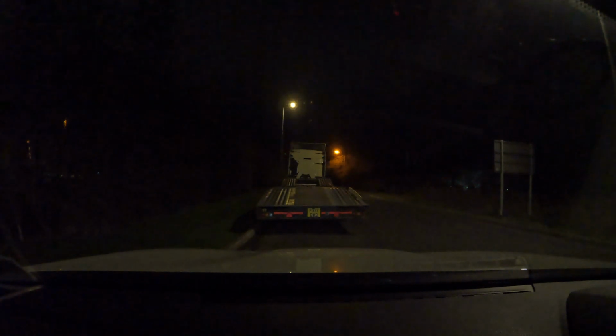Then the final thing was basically you doing the right reverse. What did you almost forget? Blind spots. Yeah, so you did look around, you did sort of half-heartedly look over your left shoulder, and as you went to move, you're like, oh, you said, and then you looked big time over your left. All right? Yeah. And then we come around the estate, obviously, cool, done the hill start, no problems with that. The only thing we haven't done is moved off at an angle, all right, but that's fine, you know.